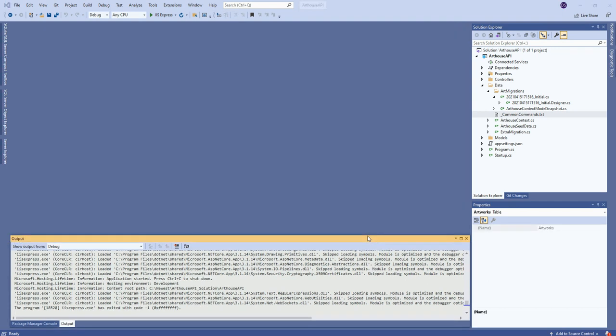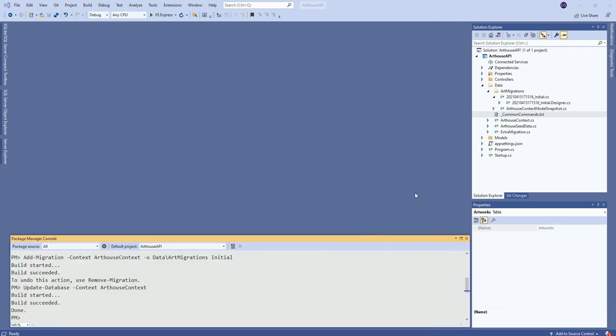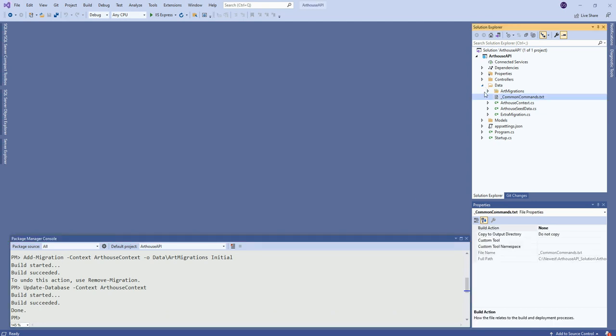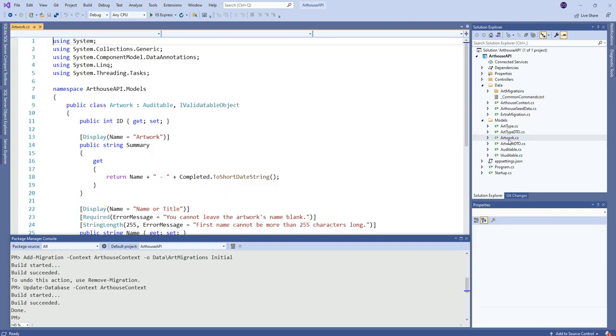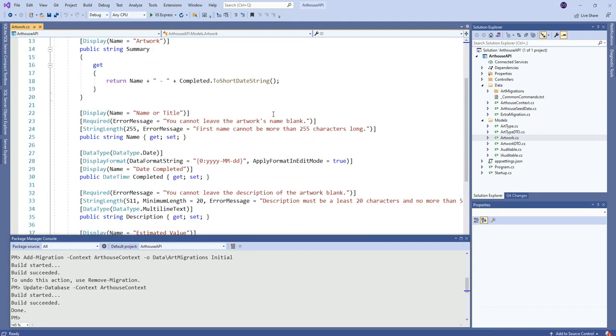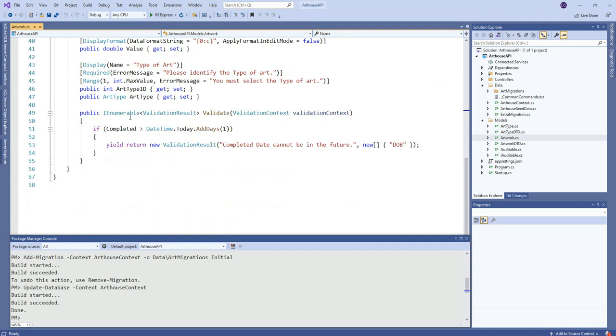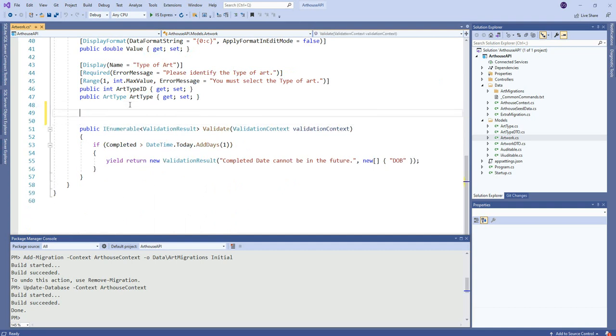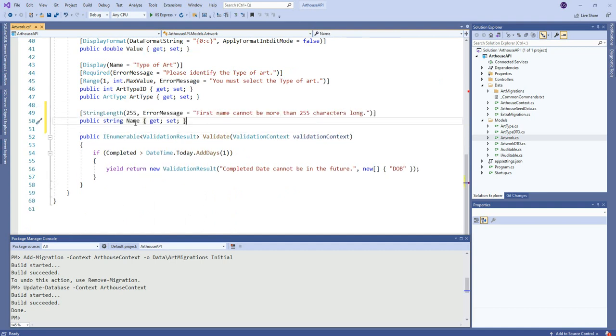All right, when we come down here, I'm going to make a design change now. So let's come in here, artwork. And I'm going to steal a bit of code, throw in a new property here. I'll call it impressions.